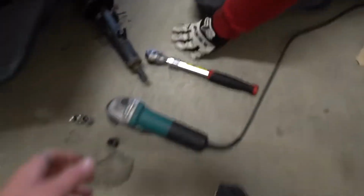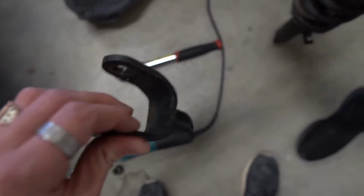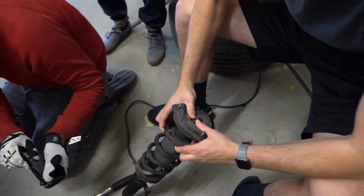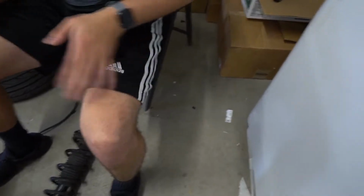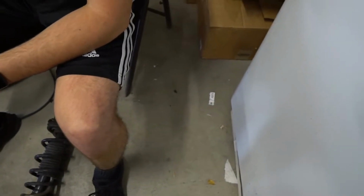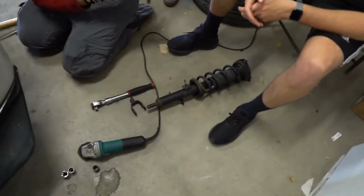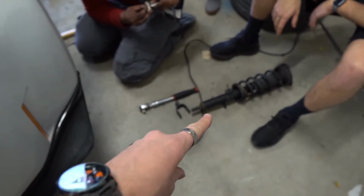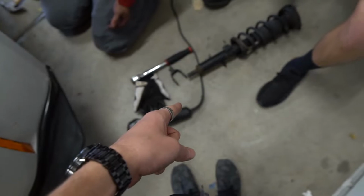What the f happened? Brand new Nismo coilovers, never been used. We'll just duct tape this back on. Like this bottom part's just kind of warm, but this top part's hot. Duct tape it back on. Don't be scared. We'll just tape it like that, and then we'll tell them it's brand new. You're gonna have to buy a new blade anyway. We'll give them that money back somehow. You're gonna make nice flat black paint, and they'll be brand new. $25. Hit us up in the comments if you want to buy brand new Nismo air suspensions. Yeah, look how clean these things are, bro. Oh my God. If we wrap some grocery bags around the springs and then weld that back on, they're bags.